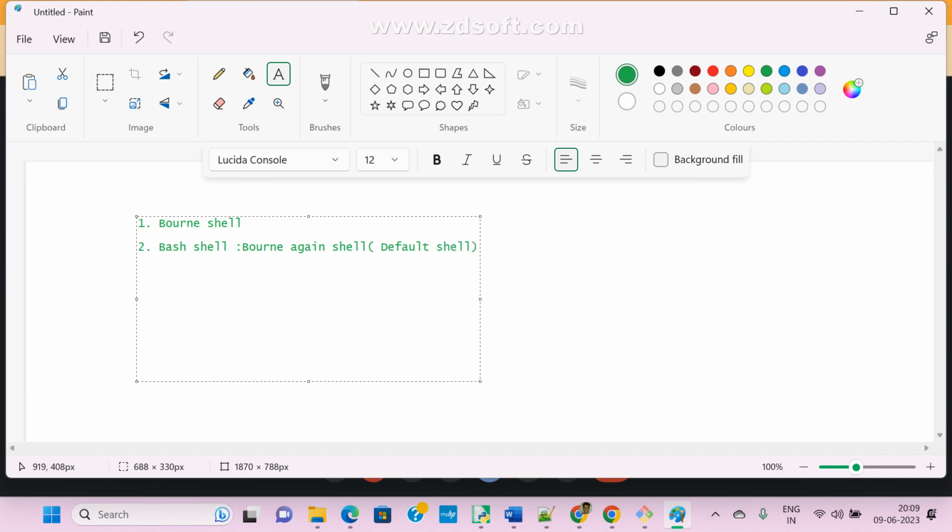Bash shell is the default shell, and it supports most Linux flavors, so don't worry. If you install any Linux or Ubuntu, a shell is available by default, the bash shell. No need to install anything. There is also the Korn shell.